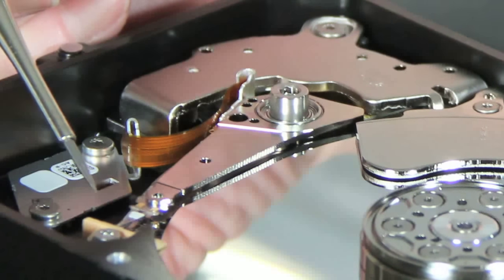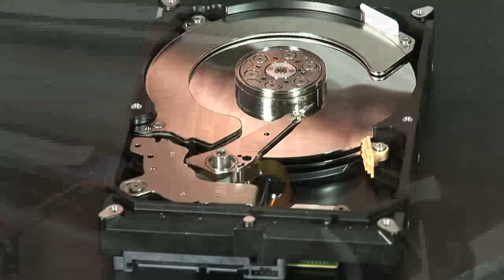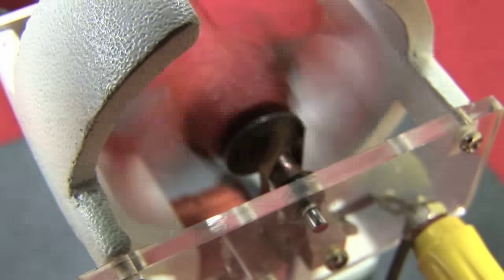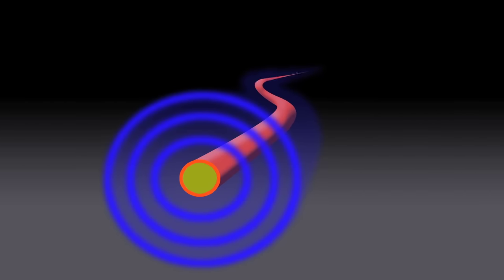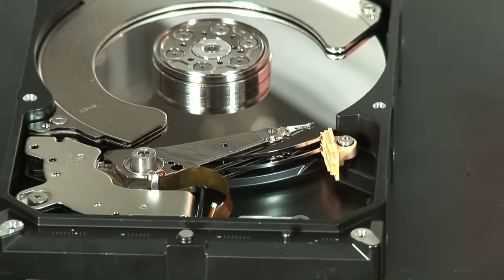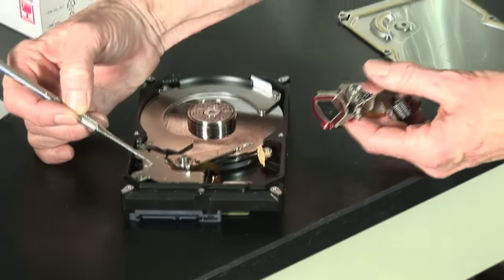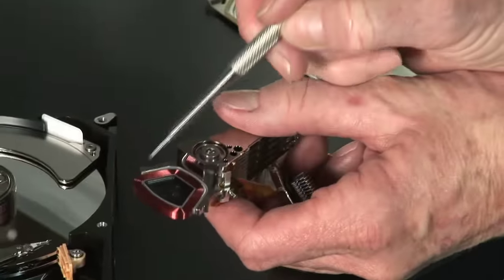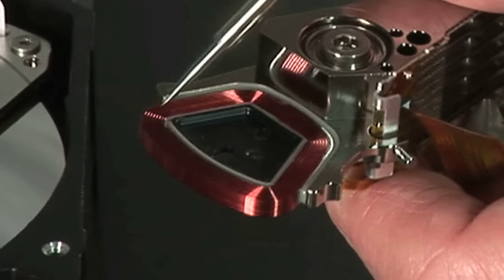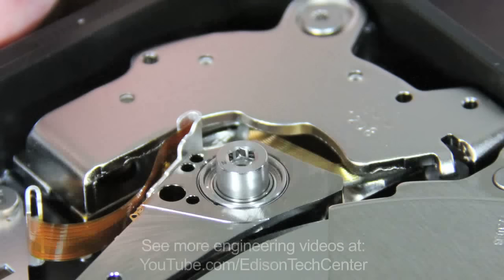The HSA pivot is actuated — and I think this is kind of fun — magnetically. As we know, electricity and magnetism exist together, and when a current is run through a wire, there is a corresponding orthogonal magnetic field. How we are using that here is that there is a coil, which is actually hidden under this magnet. Under this plate there's a magnet, and below the magnet is a coil. The driving force of the current, or conversely the magnetism, forces the back end of the coil to move in one direction or the other.